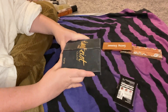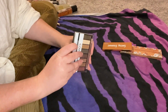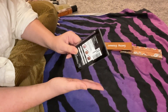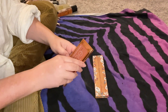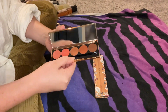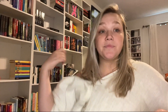This Tardis Pro Glow palette — I don't use it and I've had it a really long time so I never gravitate toward it — decluttering. This Covergirl chocolate-scented eyeshadow palette is cute but I never use it — it can go to someone else. Last two: the Dose of Colors Sassy Sienna palette — look at those colors, so pretty — definitely keeping this, I've only used it a couple times. The Butter London Natural Goddess palette — I'm going to declutter.